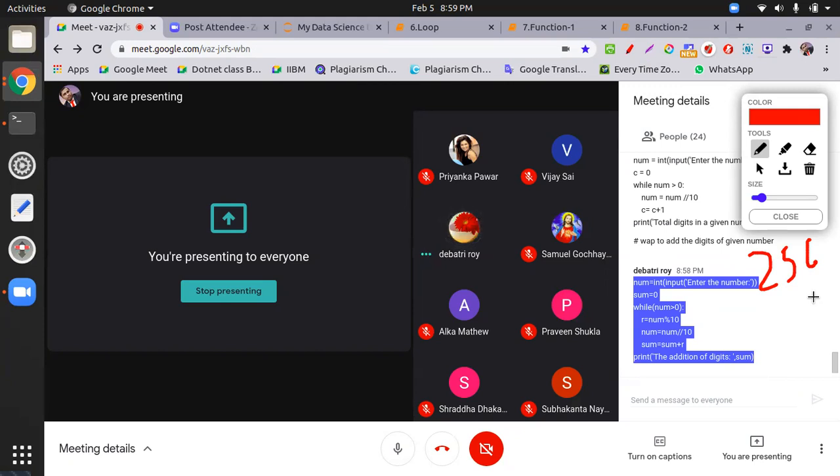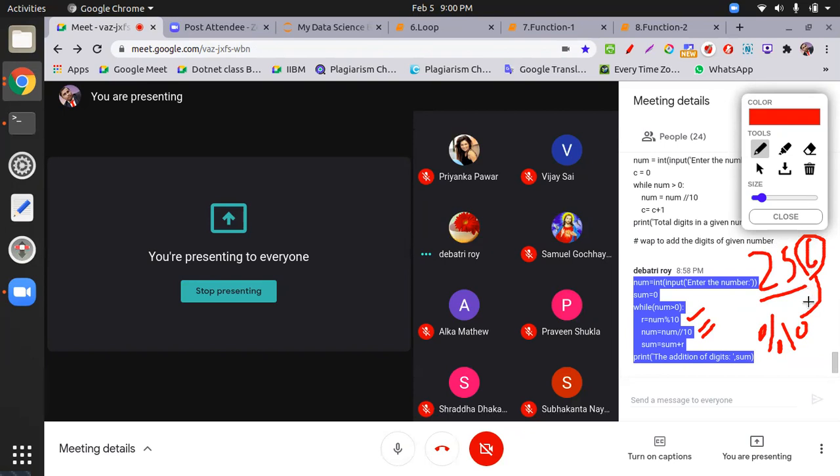All right. So what she wants to communicate is that she takes the remainder from the last. Taking a remainder means it separates this digit. Once it's separated, she has to remove this digit. So to separate it you use modulus 10, which separates the last digit of any number. Then you have to remove this digit from the number by doing floor division by 10. If you do floor division by 10, you get 25 only.